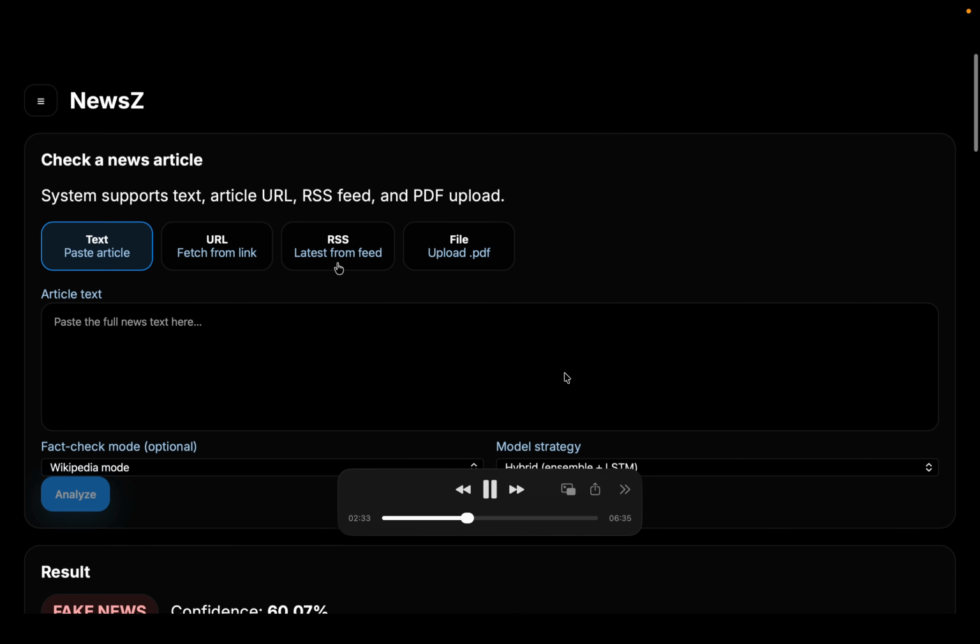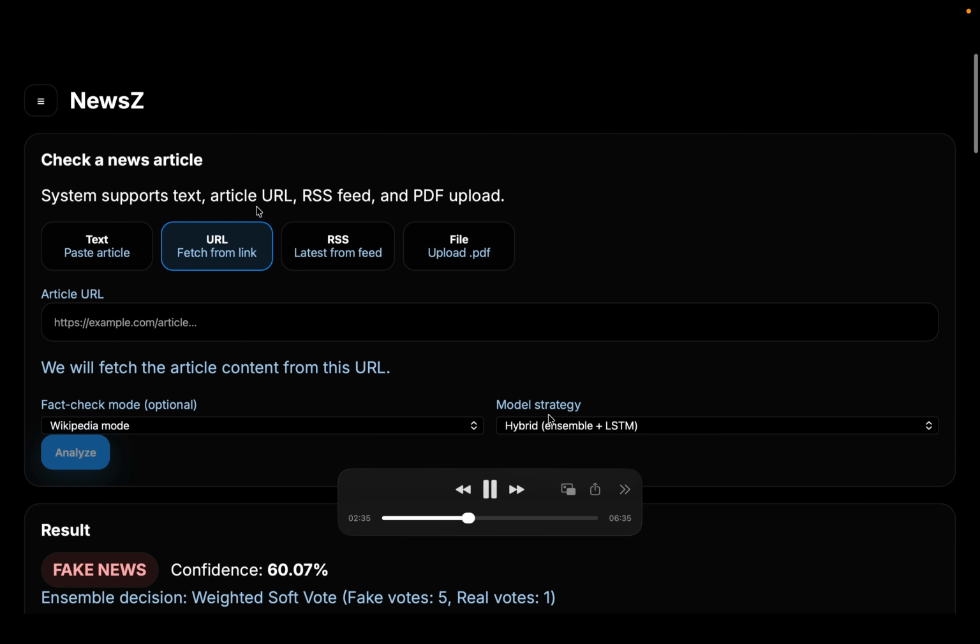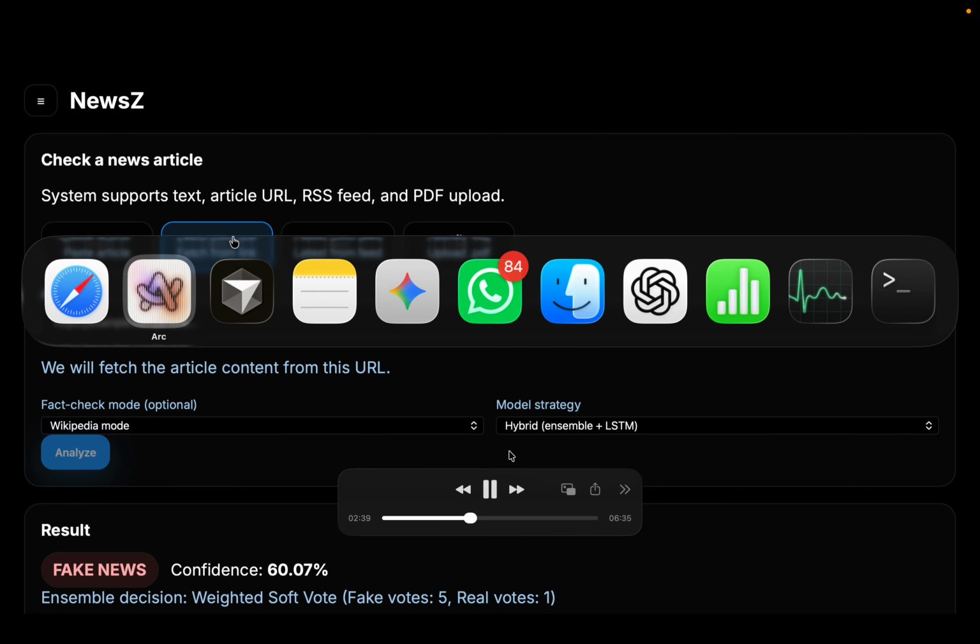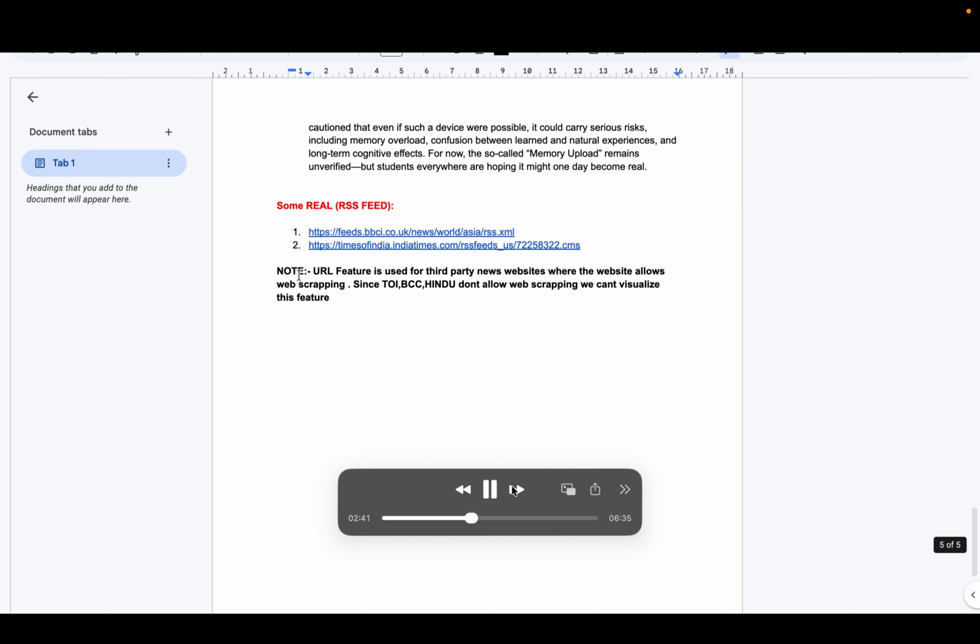So yeah, if we go to the URL, we have a simple drawback here, because in the URL site you can clearly see the URL feature is used for third party news websites only, where the website allows web scraping.